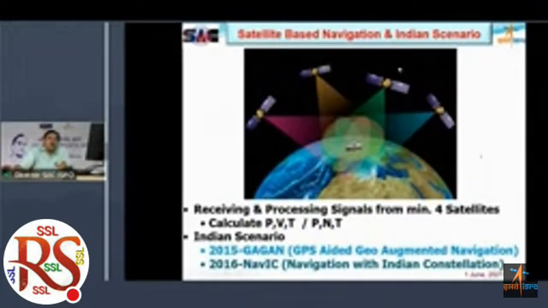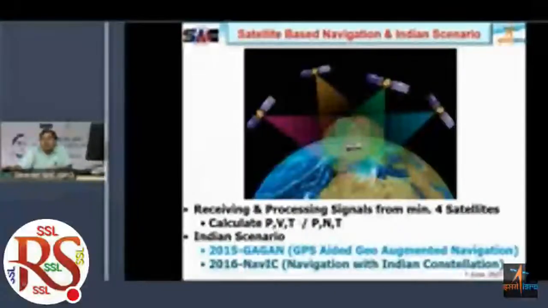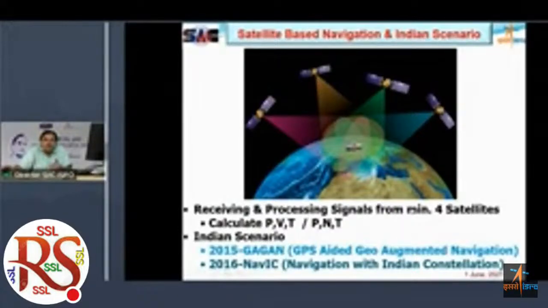But basically what we are trying to find is, like I mentioned about satellite communication, that 3 satellites can cover the whole world. Something similar happens here also. If you have 3 satellites, then I can find out the location of any place or any vehicle or any person wherever he is moving on the earth. Why 3? Because we have to find out P, V and T, called position, velocity and time. Although 3 are sufficient, a 4th satellite is needed to improve the accuracy, and because we want to derive the timing information also. That is the basic idea behind this navigation concept.